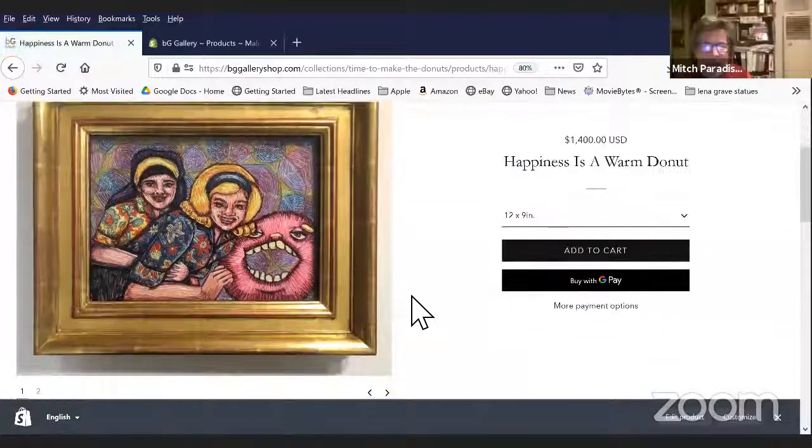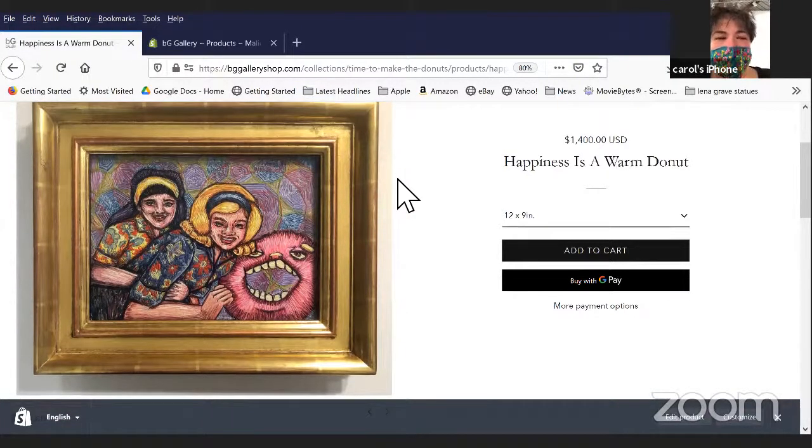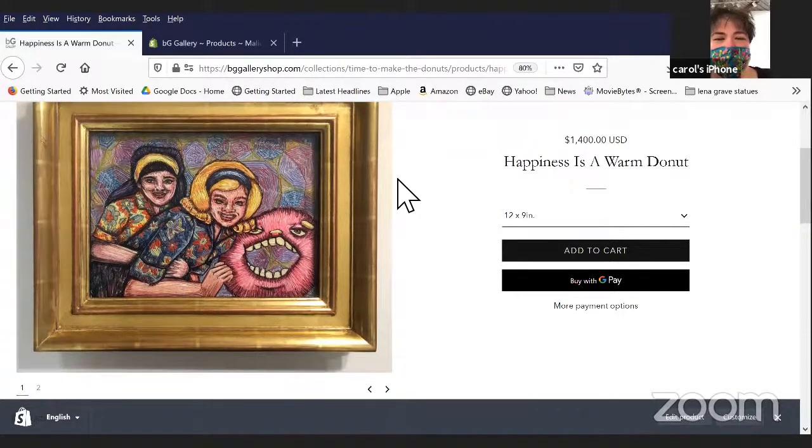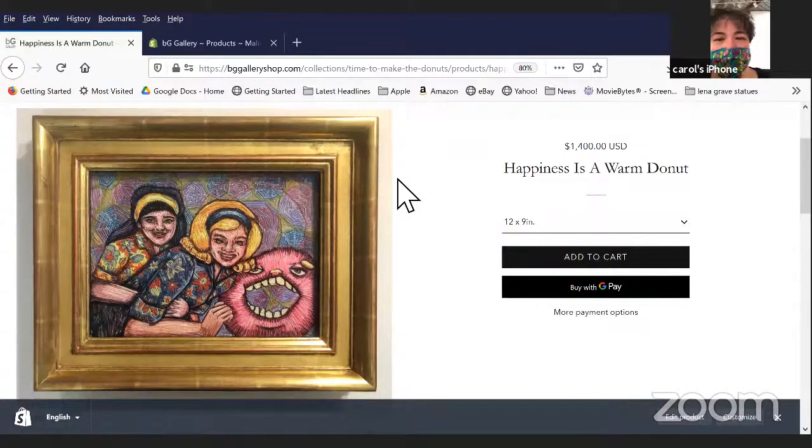How big are most of these? Most are, the actual image is 4x6 for 10 of them. Two are 9x12, and one is 12x16, and then one is 7x9. So they're really very intimate, very small. The biggest is 12x16, and that would be the Bowling for Donuts one.